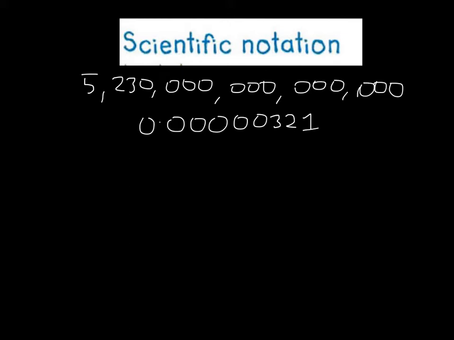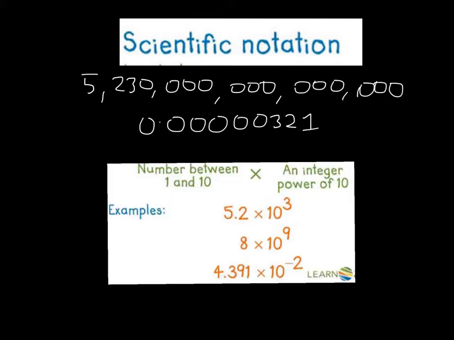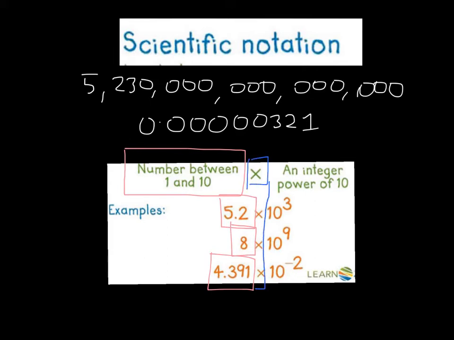Essentially, we can then use this success criteria to express numbers in scientific notation. So our success criteria are these two things. The first number must be a number between 1 and 10. So you can see the first part is a number between 1 and 10. It is then multiplied, so there will always be the multiplication symbol. You can see that pattern goes all the way down.